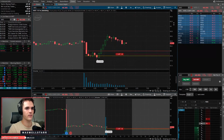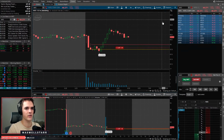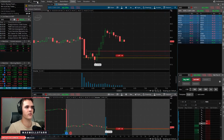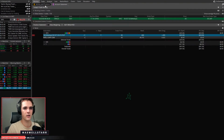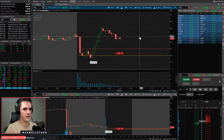But this isn't a big run up. This stock isn't one that's just going to explode up, and I know that. I'm familiar with that. So as an experienced trader, I'm able to hold on to this and preserve my losses a little bit better, because I know how to manage this trade a bit better since I have experience with this stock.